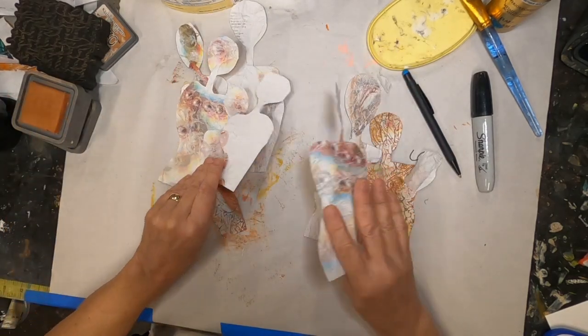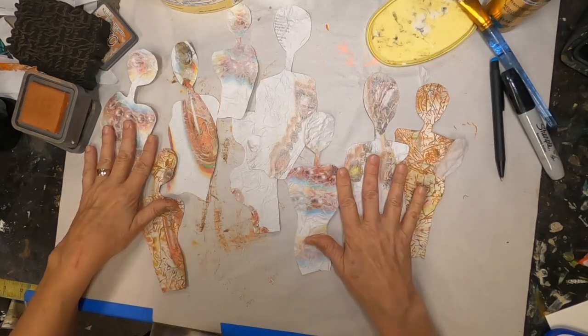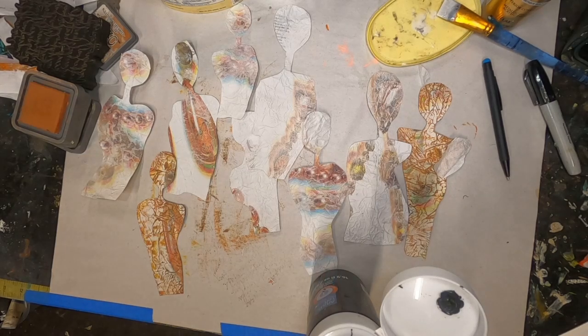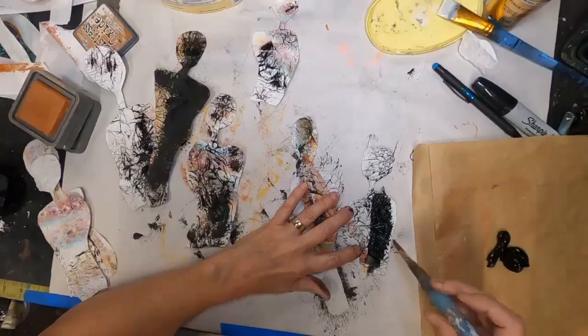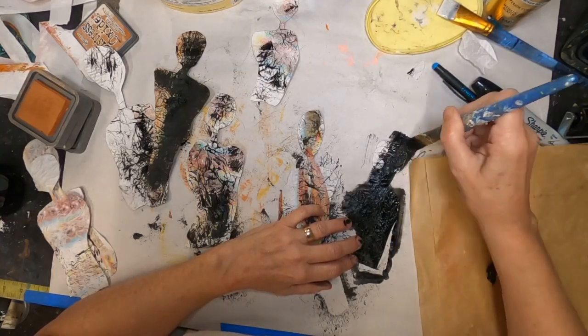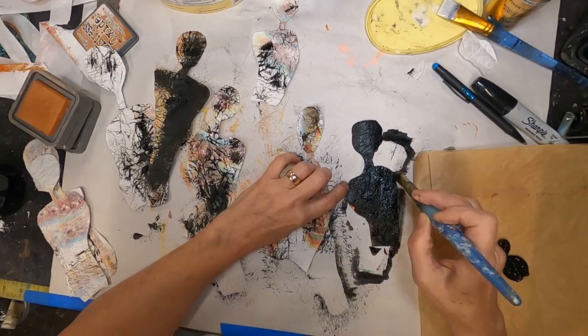I think I have all of my little people cut out and ready to go — quite a family here. I ran some ink over a couple of them — you can see I have the rusty hinge out there in the upper left. I ran some rusty hinge over a couple and it picked up the texture very nicely, but it really didn't create the finished piece I wanted. So I decided to go complete silhouette — I am going to paint each and every one of these little paper dolls with black acrylic paint.